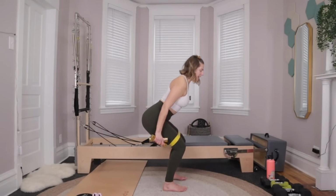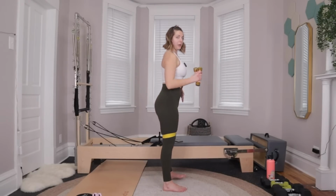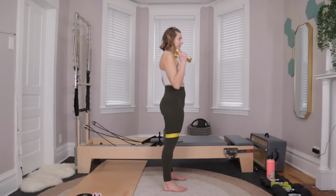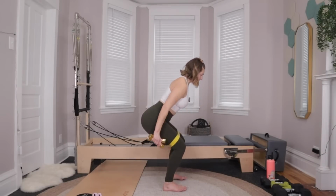Good. Now the pace is up to you as always. All I ask is that you're moving in a way that you can control. You feel like you've got a good handle on your form. Okay. We're here for 15 more seconds, and then you're coming down into your squat.